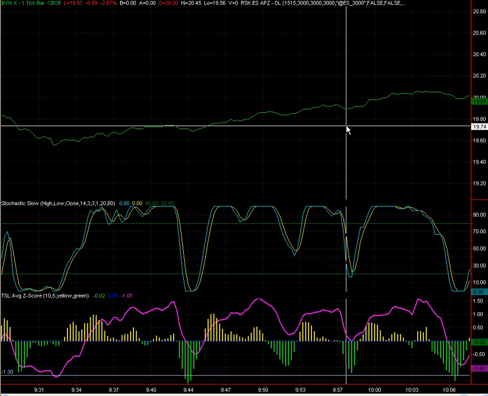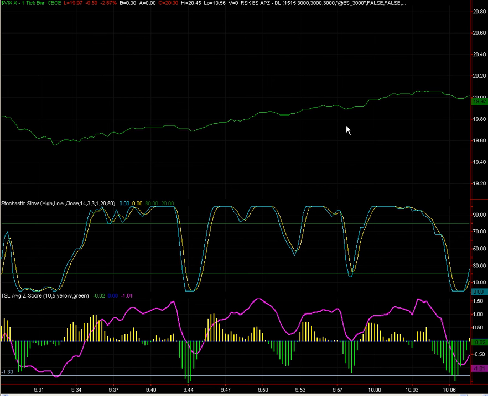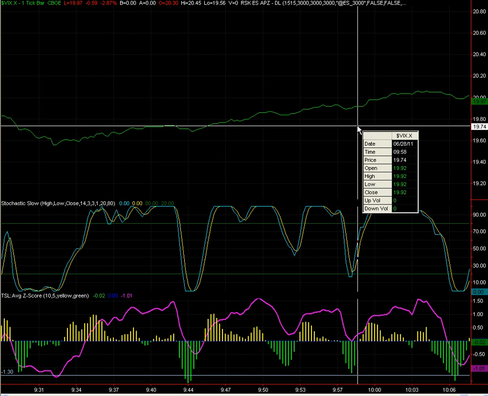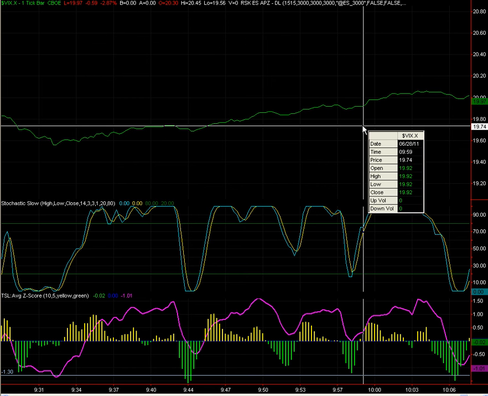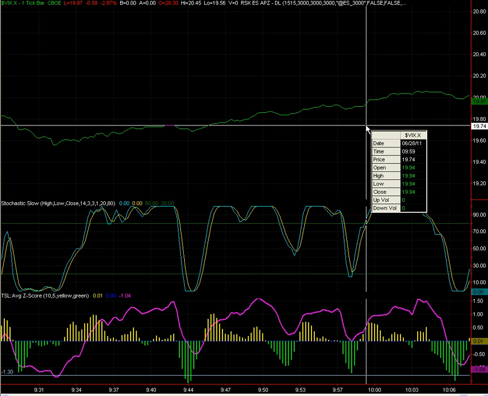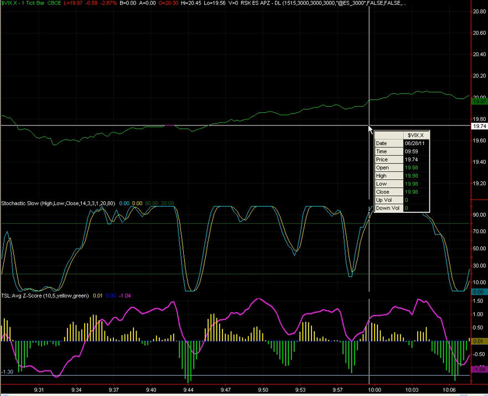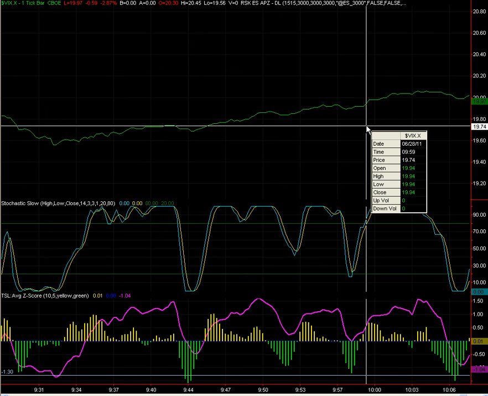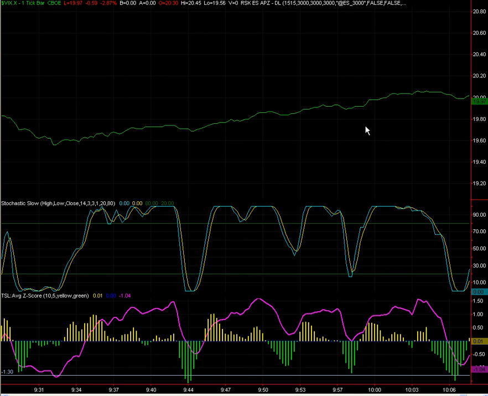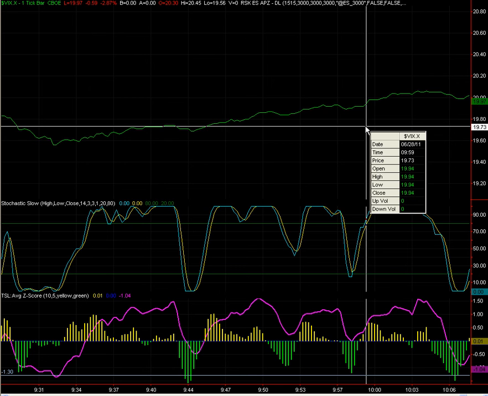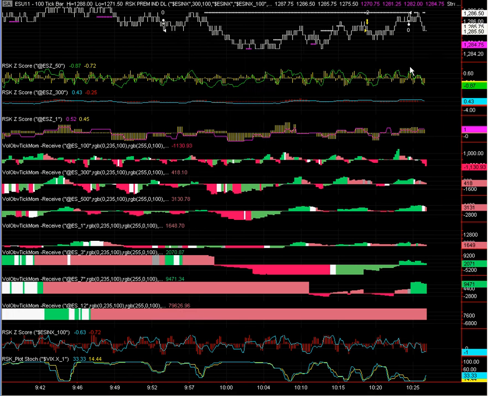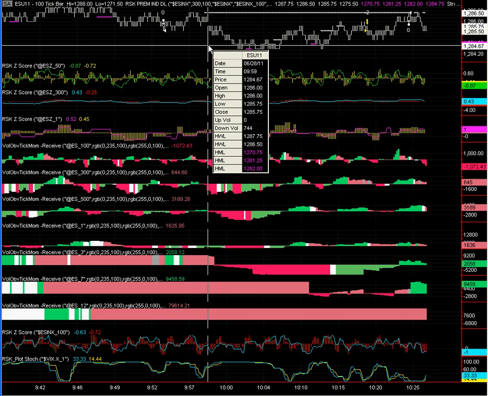So even if you took that trade, all you had to do is just watch the VIX and see if it's starting to climb back up, which in fact it's doing. So by 9:59, just before 10 o'clock, VIX is right back to where it was before. So here you are, 9:59. VIX is continuing to move up. No reason to be holding this trade.